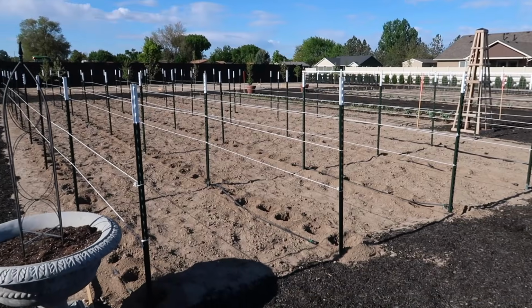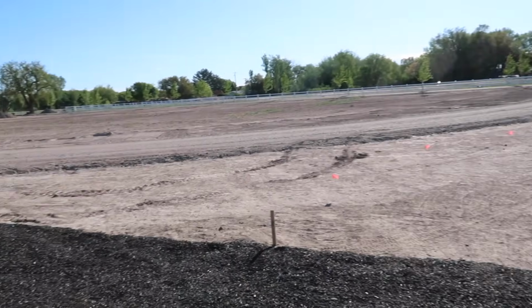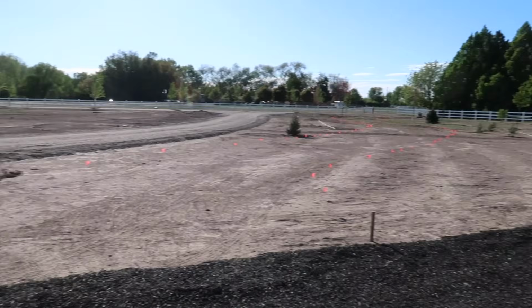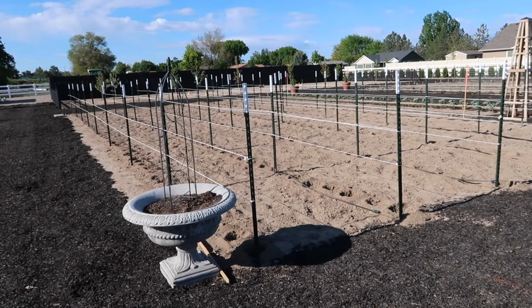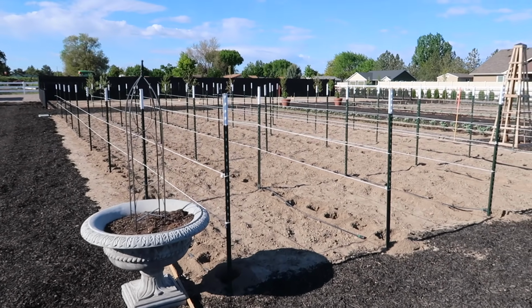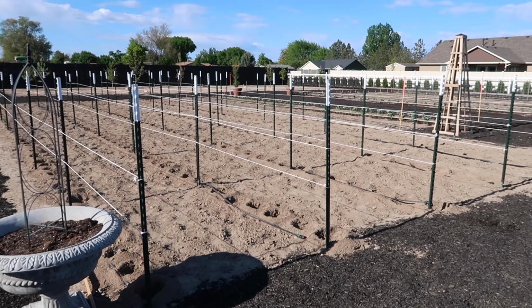So here we are out in the cut flower garden. Last year, let me pan around here, last year we just plunked the cut flower garden right over there. And now we're in our permanent location. Not to say the dahlias are gonna live in this location every year, but I thought it'd be really pretty to have them closest to the driveway so that anybody driving through, and us that are driving through a lot, will be able to see them because they are the most gorgeous crop.